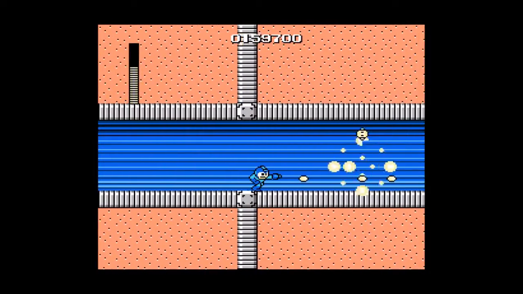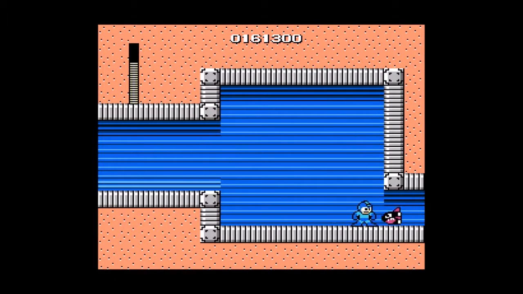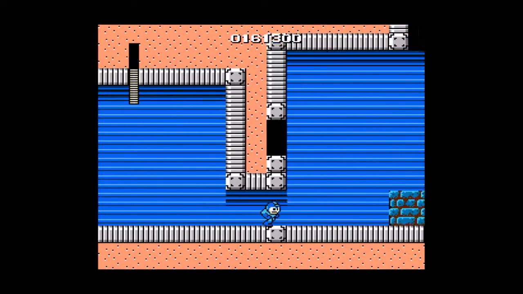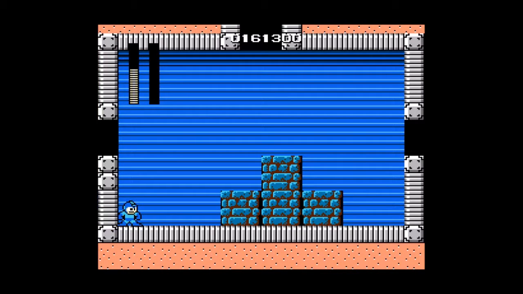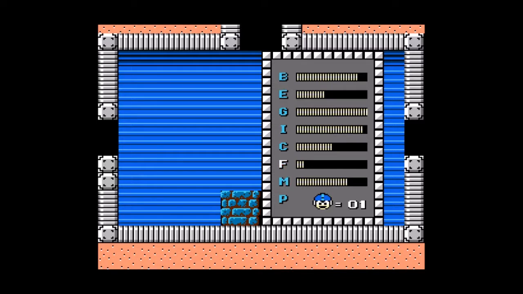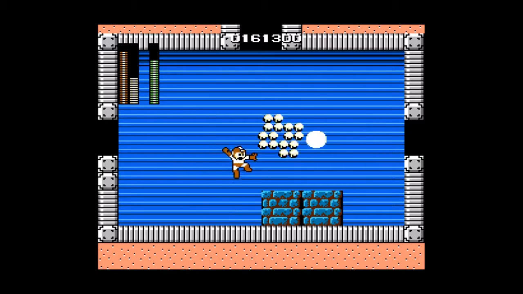It's almost like they tried to do an auto-scrolling level, but it's just really bad. And are we at the boss already? No, not quite. Now we are. That's the level. That is the whole level. Anyway, there's Gutsman blocks here, so it's probably weak to that. Oh yeah, it is.